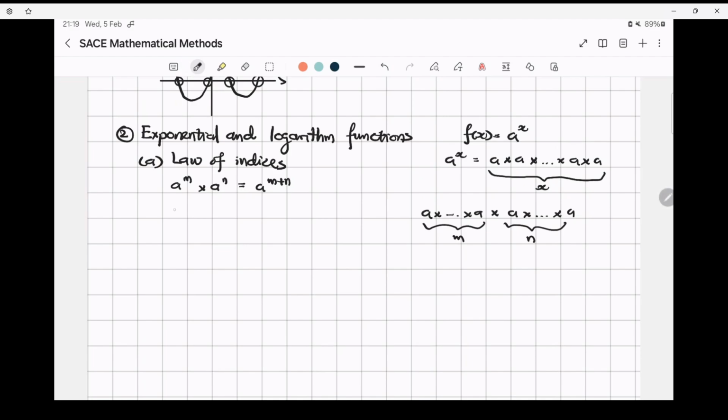So similarly, if let's say you have a to the power of m divided by a to the power of n. So what happens is now you have a to the power of m divided by a to the power of n. So you can factorize out, like for example, how many n's of a you have. So in the end, the index will become a^(m-n).